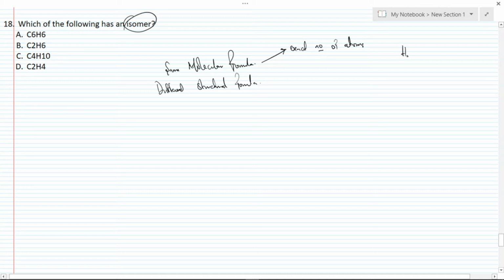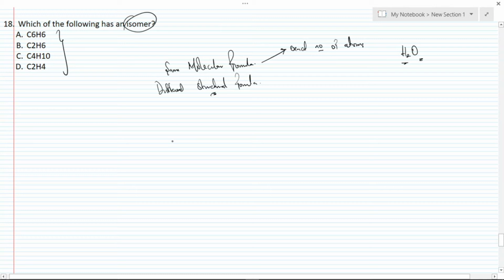Example now is H2O. H2O tells you you have 2 hydrogen and 1 oxygen. So that's molecular formula. So an isomer pretty much says two compounds can have the same molecular formula. So that's where structural formula comes into play, because one compound can only have one structural formula, no more, no less. So let's look at the options we have here.